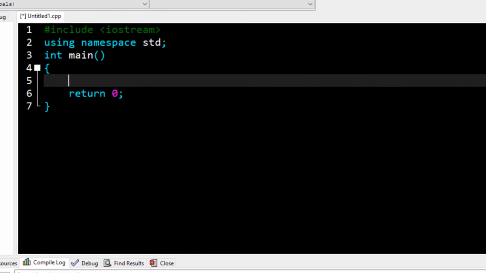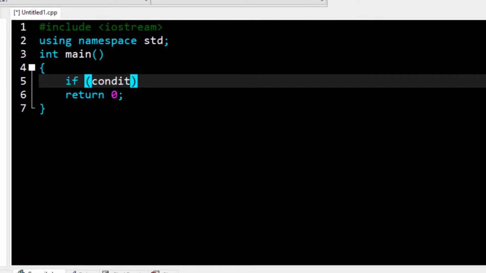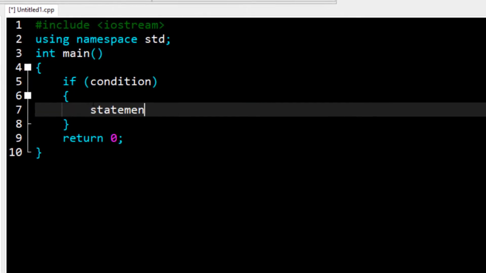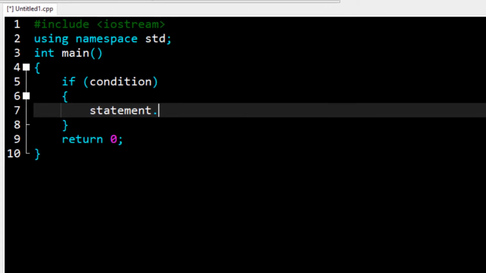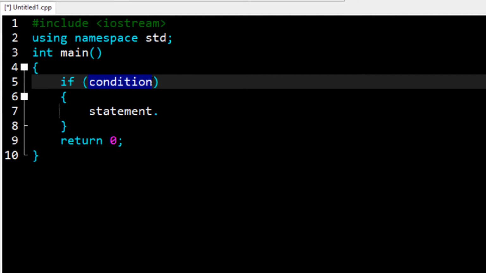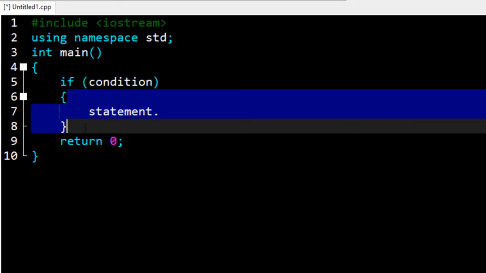The syntax of the if statement is: if (condition) { statement }. So if the condition placed in these brackets comes true, then the statement in the curly brackets will be executed.